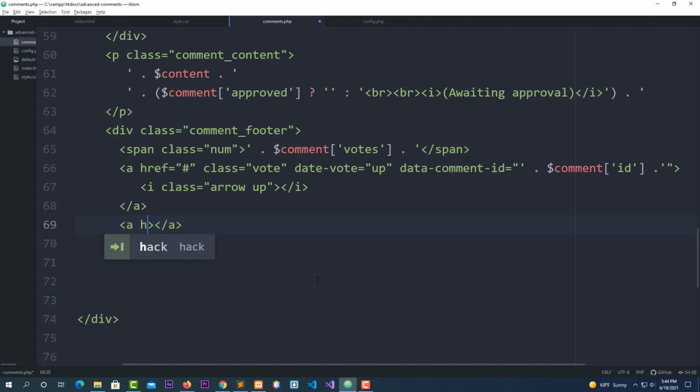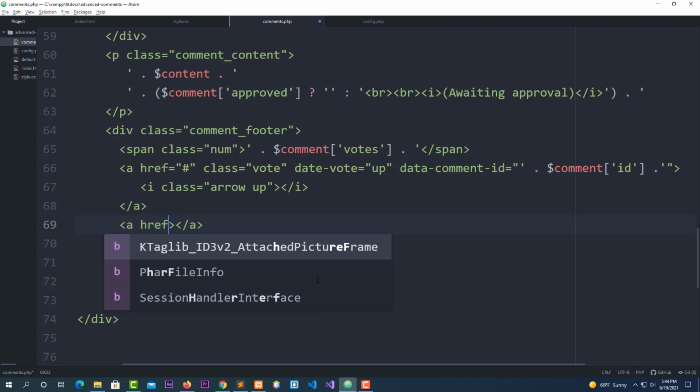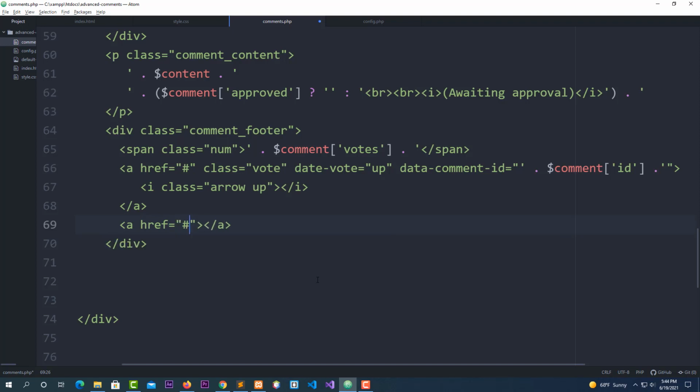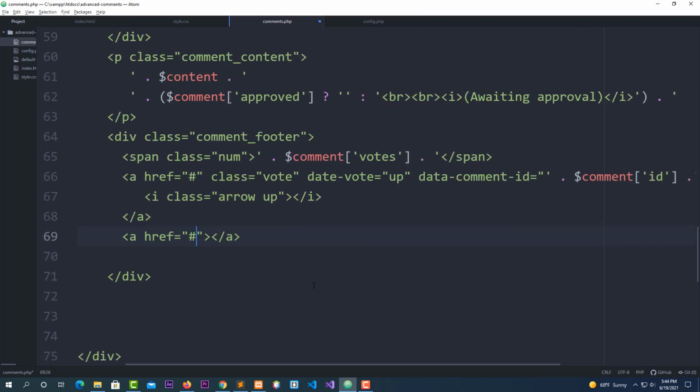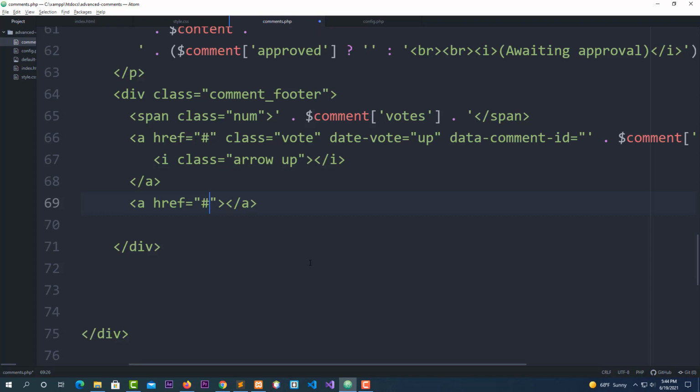Now, I'm going to say href equal double quote. Like this. Let me expand this so that you can see what I'm doing. And next, after that, I want you to create a class, double quote.